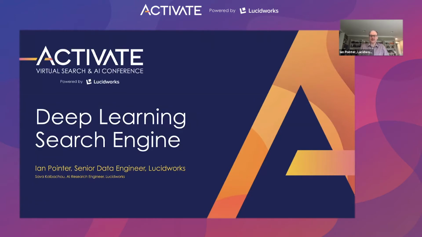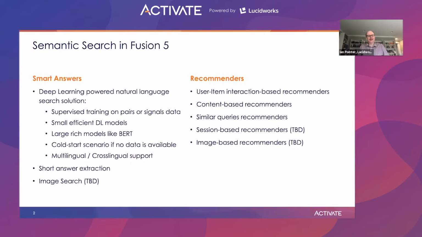how we're integrating a new dense vector search engine into Fusion 5. Just to review some of our semantic search offerings that we have in Fusion 5 already, we've got multiple ways for you to enrich and surface your data using some of our new features, including our recommenders. We have our user item interaction-based recommenders.